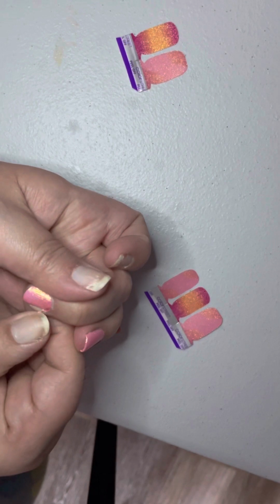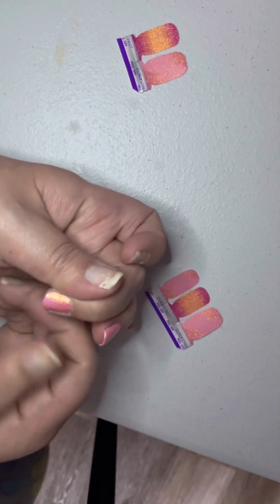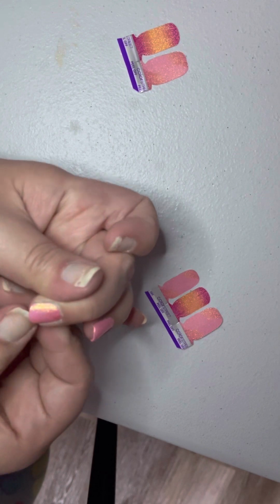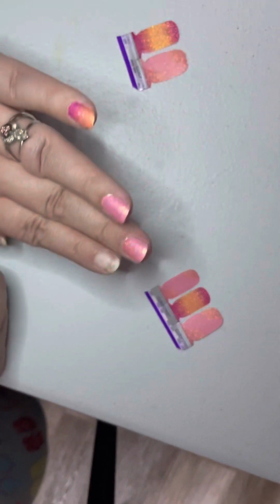And it's something I had to learn as a stylist, that my nails, if they don't look that great, it's not because of the application or Color Street. It's because I need to drink more water. I need to hydrate more.